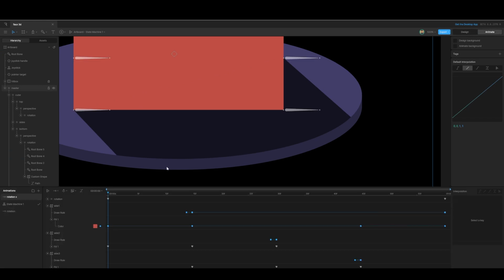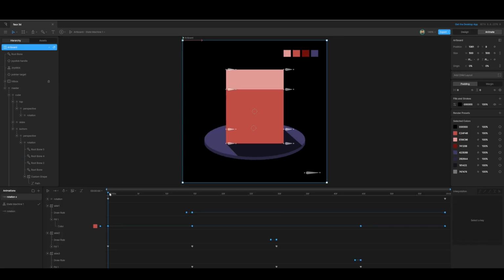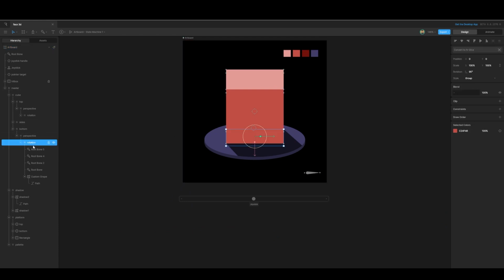Let's have a look here. Go to artboard, press F to frame everything. So now that's working. So all you need to do now is the same process as when we set up the cube. Now we just go to rotation and rotation. And then we go to 180.